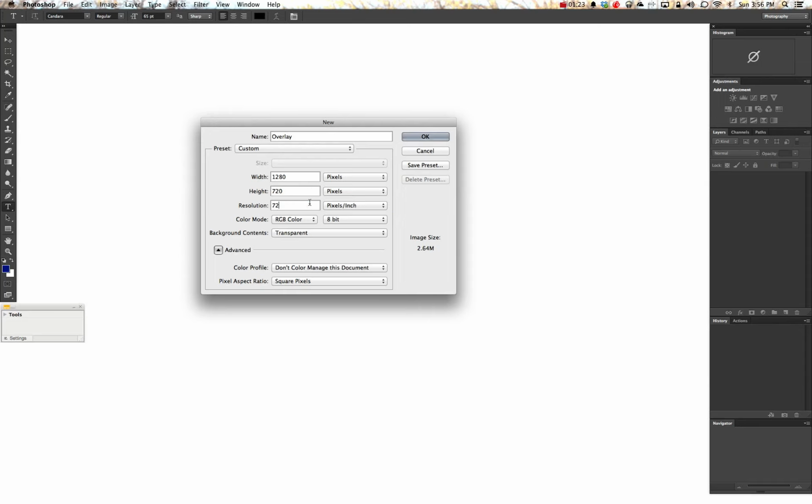Now once that's done, by default, since I changed the white to transparent, it became a custom. So from that point inside of Photoshop, you can hit save preset and name it what you want, such as overlay, such as Hangouts, anything that you want. That way it's easy for you to remember what it is. And then it'll show up in this list here underneath custom. All right, so now that I have that set, go ahead and click OK.